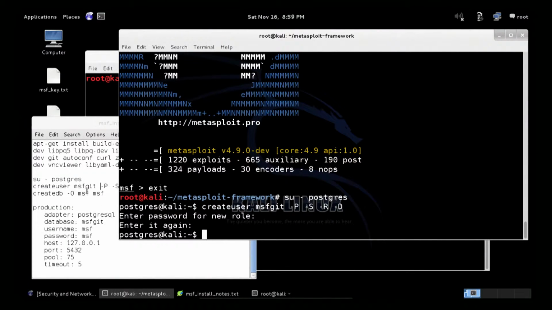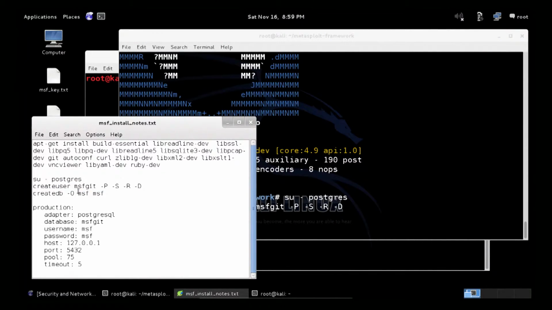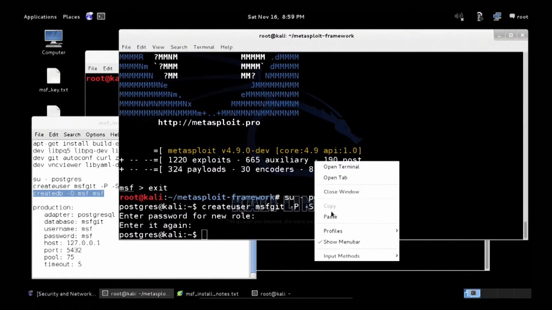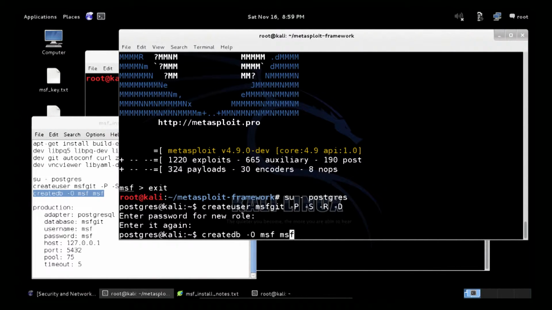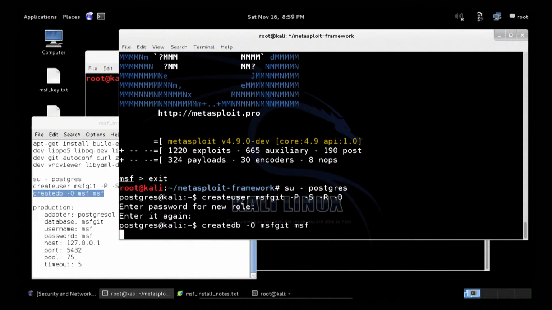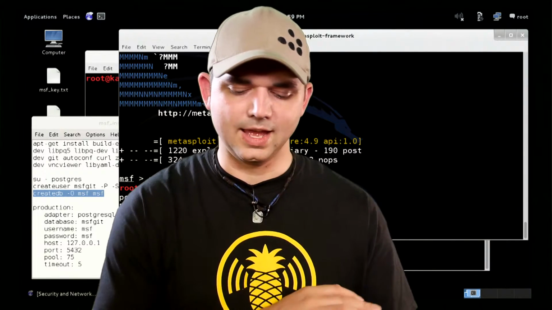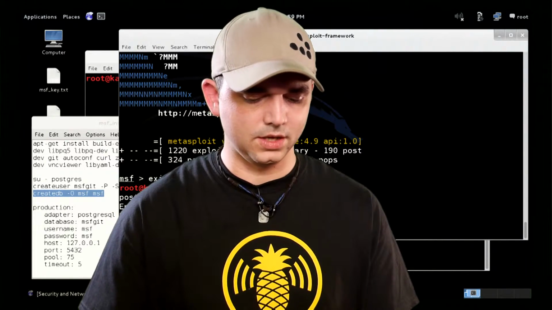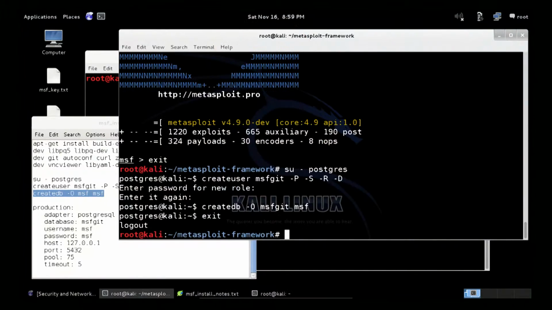Now we're going to create a database, and we're going to assign the role to msfgit. So that created our new database with the user that has privileges to it. And we exit. Now the database is completely created.